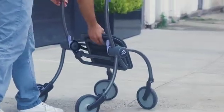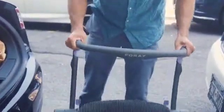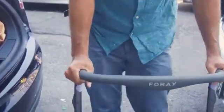The idea is that it's intuitive, and part of it being intuitive is that it gets out of the way when you want it to get out of the way. It's usable when you want it to be usable. It can be a seat when you want it to be a seat. It collapses really small and you can put it under your chair and you can expand it really quickly. I want people to remember 4A as the first company that listened to the aging population, asked what do you want, and built exactly what they needed.